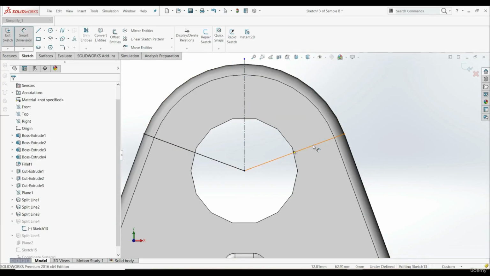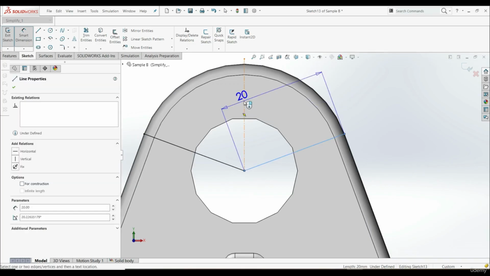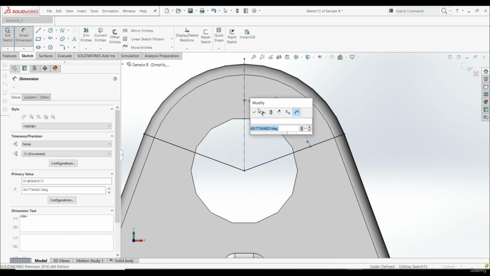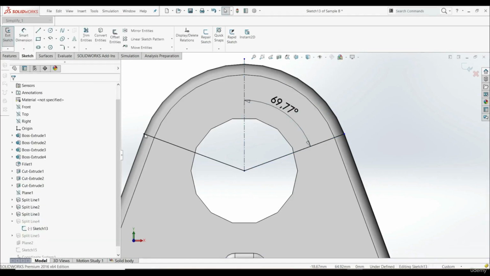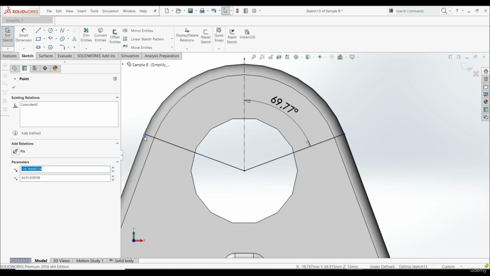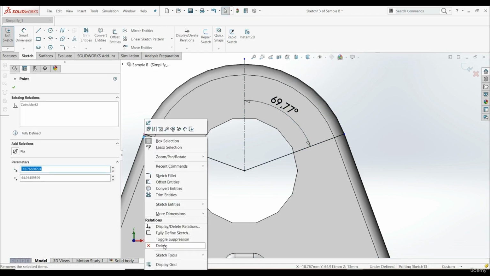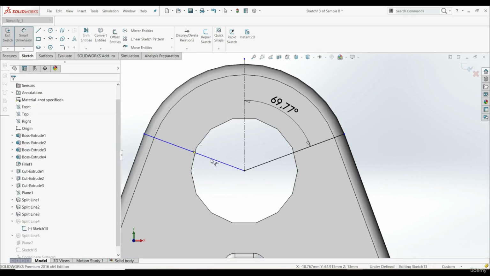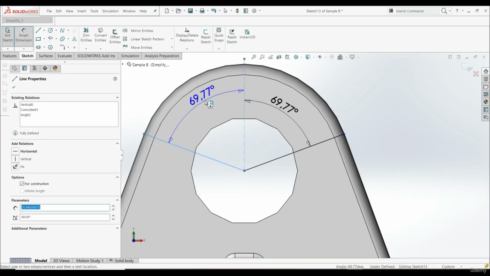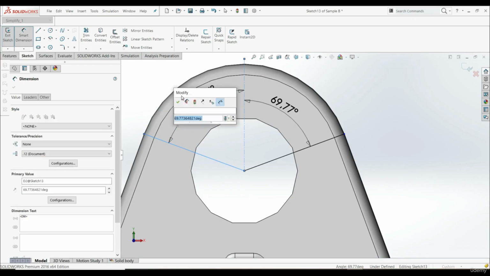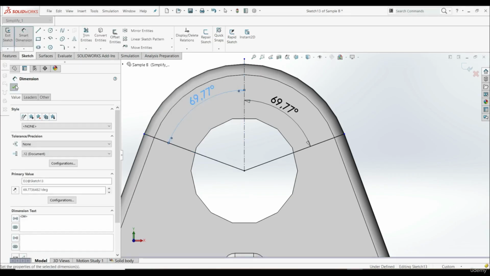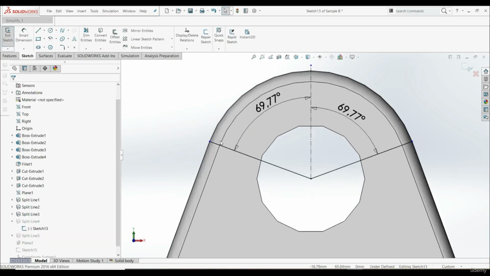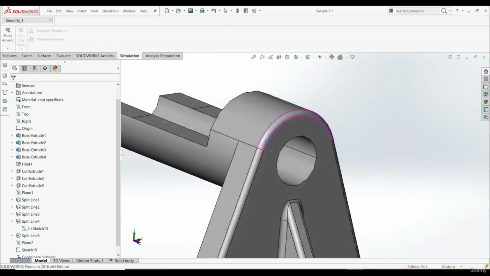Let's go to Smart Dimension, and let's define an angle here and click OK. Okay, so let's click here, and let's delete this coincident as well, and let's define an angle here, and OK. And now our sketch is not connected to this fillet. Let's exit the sketch.